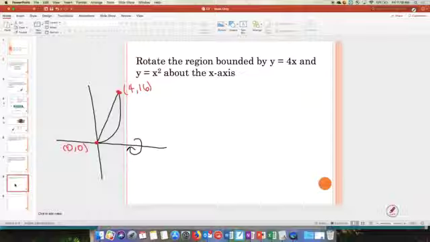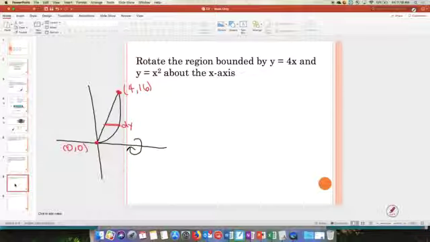I want to rotate around the x-axis, but using the shell method. If we are going to create shells, we need parallel rectangles here, so it's the opposite, and parallel rectangles would mean we have thickness dy. We are going to set up our integral the same, except instead of top minus bottom, we'll use right minus left and translate things that way.